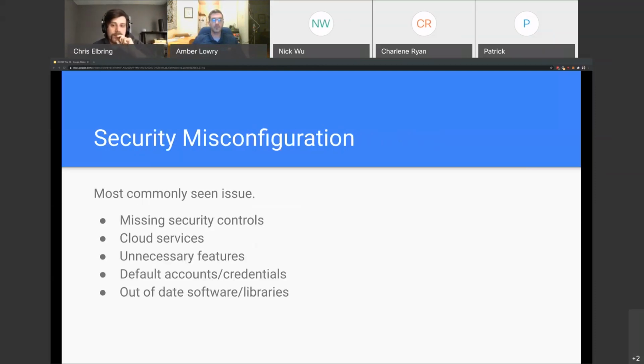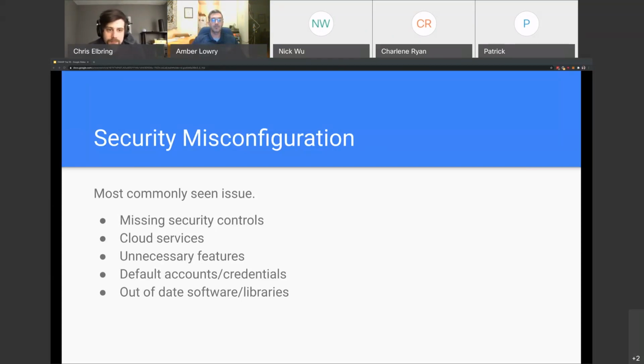So then we have security misconfiguration. This is the most commonly seen issue, and I see this a lot, right? It's usually pretty low stakes, but it can be very high stakes too. This could be any missing security controls: security headers, security features of the web server, security features of the host the web server is running on, or the container service in which the web server is running. Or, if you have a web application firewall and you still allow direct connections to the origin server, that is just a security misconfiguration, right? Anytime those things are being bypassed because you didn't set a strict enforcement of a rule.